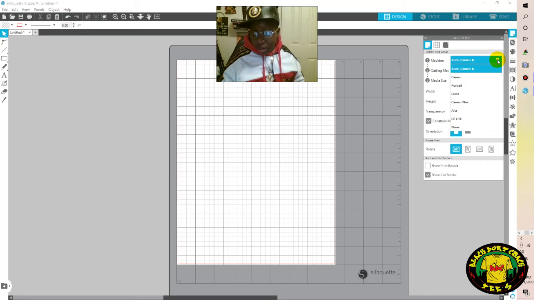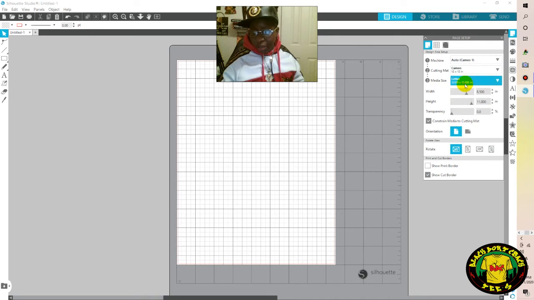Cutting mat: we're going to pick 12 by 12. That's the size cutting mat that I'll be using. Media size 8.5 by 11. That is the size of the sticker paper I will be using.